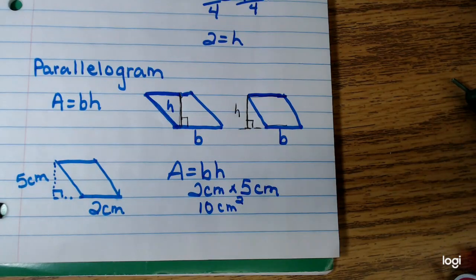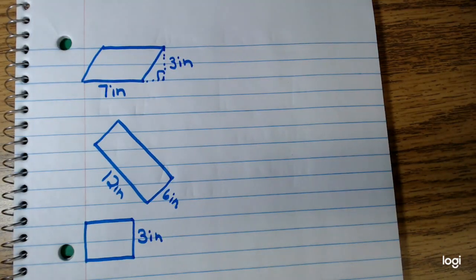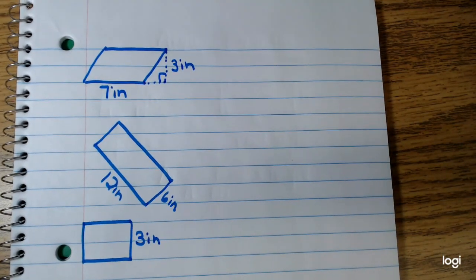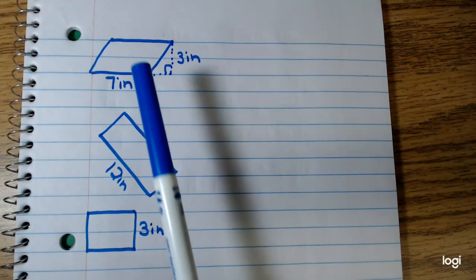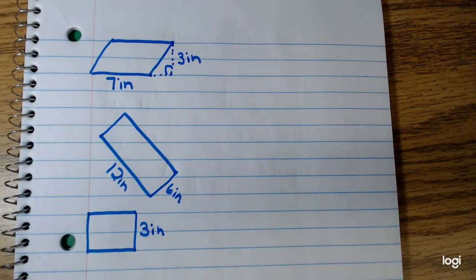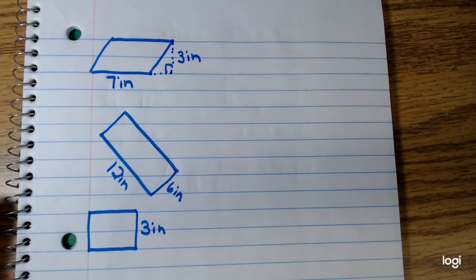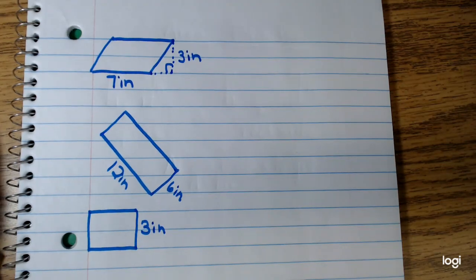Very good. All right, so let's put a little practice here to the formulas that we learned today. We learned the formula for finding the area of a parallelogram, a rectangle, and a square. If you could, please give me the answers for all 3 of them on your paper, your notebook, wherever you're writing, and let's see how you did.